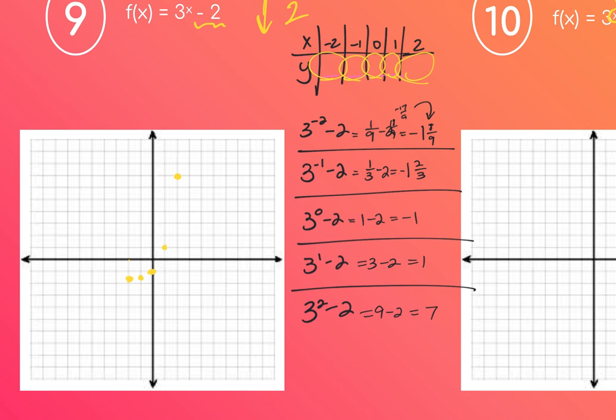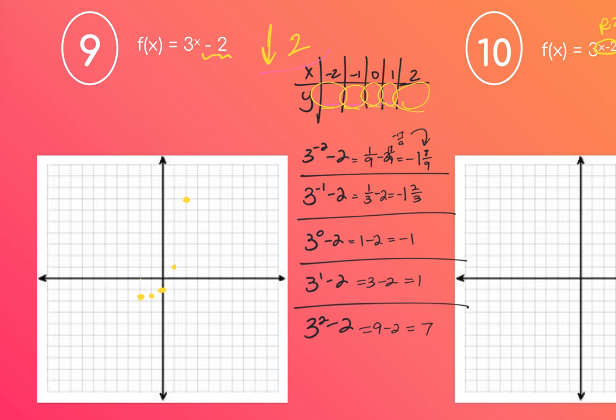And then we said my horizontal asymptote was at y equals 0, but it shifted down 2 places. So the horizontal asymptote would be y equals negative 2. Use that to help you find the bottom line of that curve. Now I'm going to get as close as I can to that horizontal asymptote without touching it, and then my arrow is going to go up to the right.